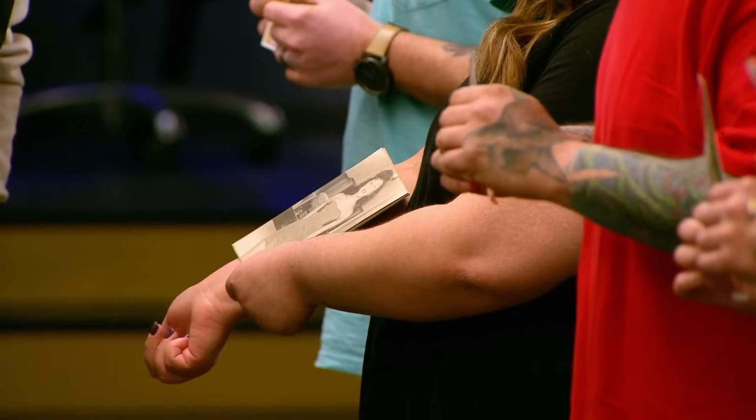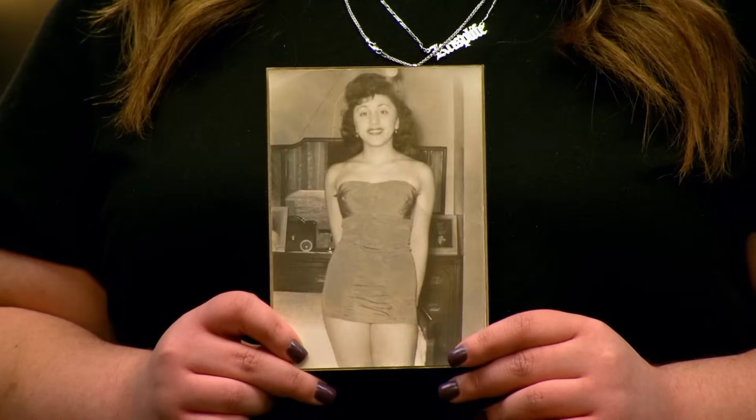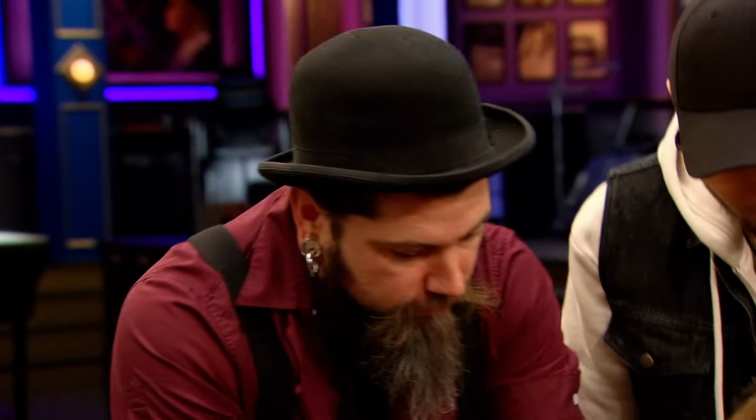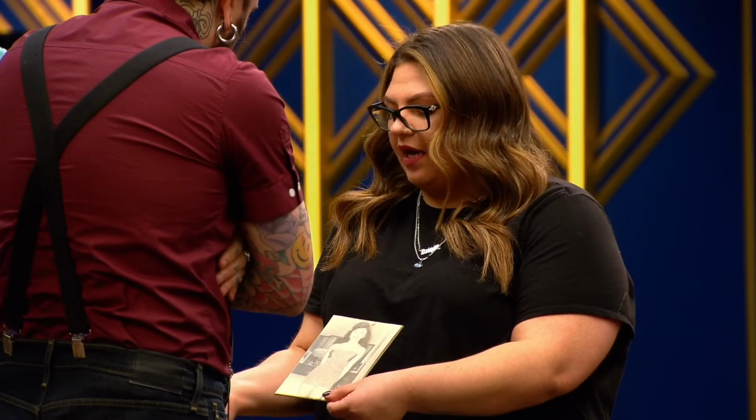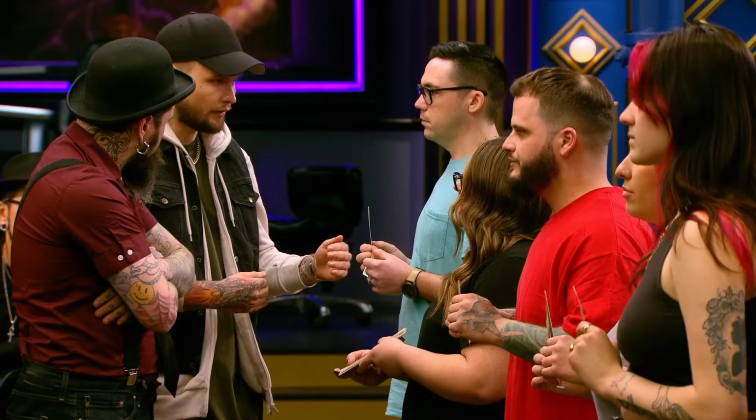Just because when you're going that small, to make it look just like her is gonna be pretty hard. Anytime you're doing a portrait this small, it's gonna be difficult, but you could probably turn it into a traditional pinup style tattoo, especially given that the woman already looks like a pinup. I mean, maybe if you crop the legs out. So you're willing to work with how much we can cut off and how much bigger you can do? Yeah, we'll see.